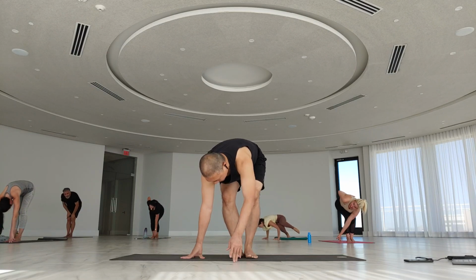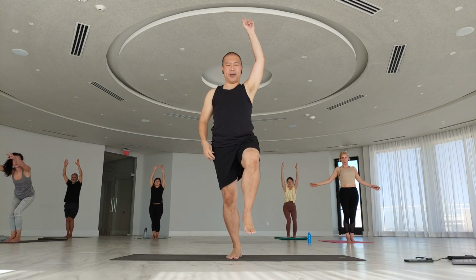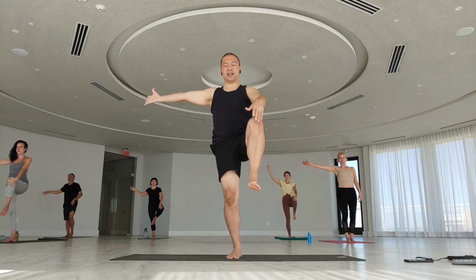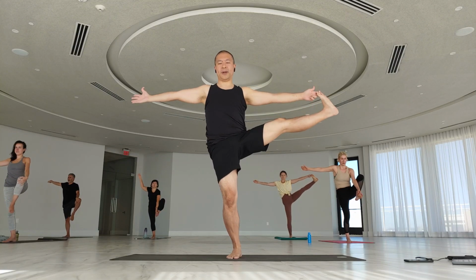All right. Start to break. Inhale. Take it back up to chair. Stepping on the right foot, pick up the left knee. Left hand to left knee, right arm out to the side. If you have better extension, it's yogic toe lock and extend, and then gently start to open out to the left.